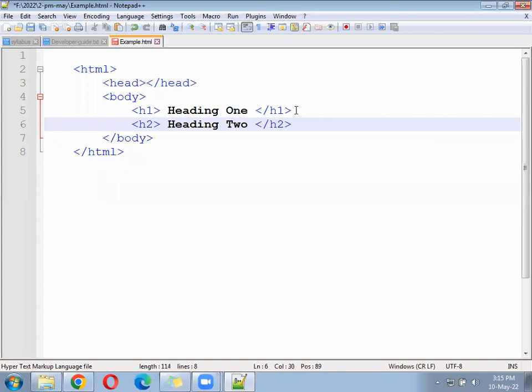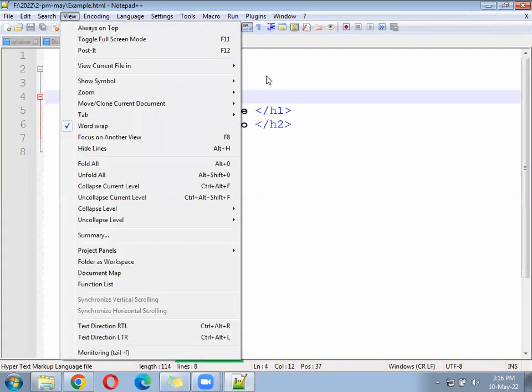Now see, while writing the code, we understood the tag is open close, and whether it is dependent or independent. Once we run the page, we'll come to know whether it will come in the same line or go to the new line. If it stays vertically, not on the same line, it is called a block. If horizontally on the same line, it is called an inline. Now let me run this file and show you what is happening.